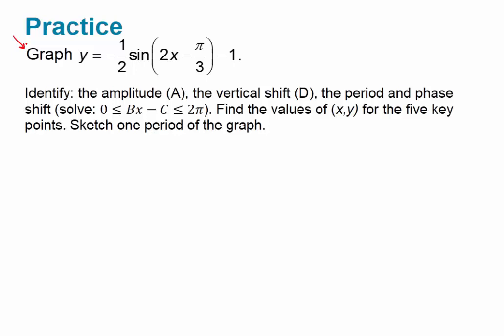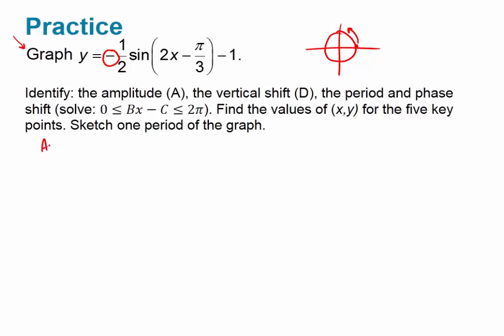One thing to be careful of here, and that is I got a negative value out front. So normally with the sine, we would be starting at 0 and then increasing. Well, that negative sign there is going to have us get the opposite y value. So you want to be careful of that as you make your graph. Everything else is going to work the same, but when you go to make your graph, you're going to want to be conscious of that negative sign. All right, go ahead and pause your video player now and give this a shot.